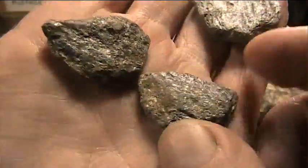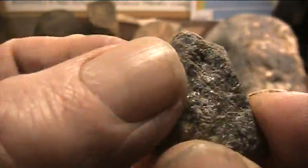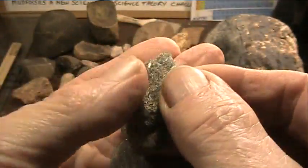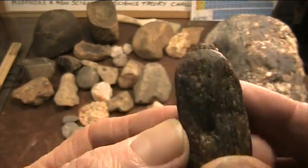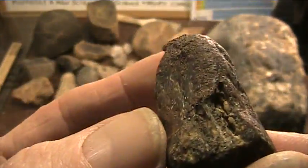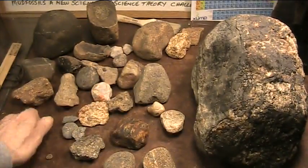They're toes, because I can see they all have the callus on them. Fingers I haven't seen do that — fingers go like this and then they turn into all kinds of other things, but they don't turn into that silicon. And that's the feet. Maybe there's something different about their feet.